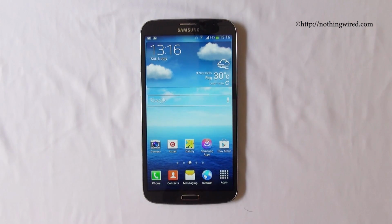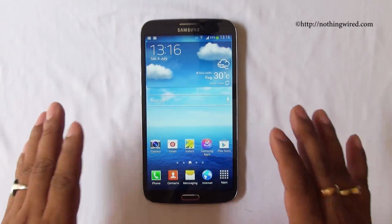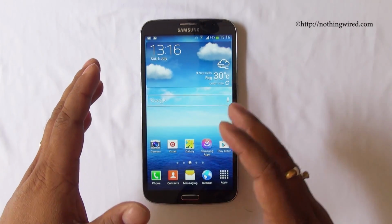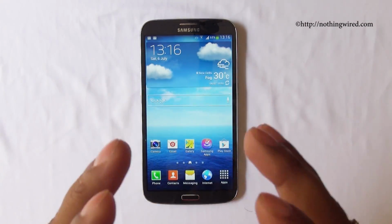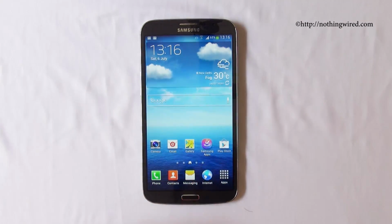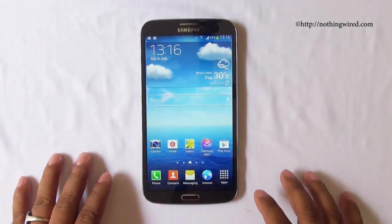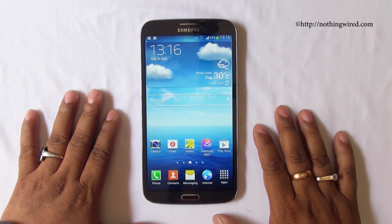Now let's talk about whether it's worth your money or not. Now we'll take that part by part. Now first thing is, if you absolutely love the screen, if you want that size does matter, you want a screen as big as possible and you want your device to be able to make calls as well, you do browsing a lot, you watch movies a lot, you read books, and you know that a bigger screen essentially translates to more virtual estate that will give you more space to view your content on in one go, then there's no question about this device. This guy is just about perfect.